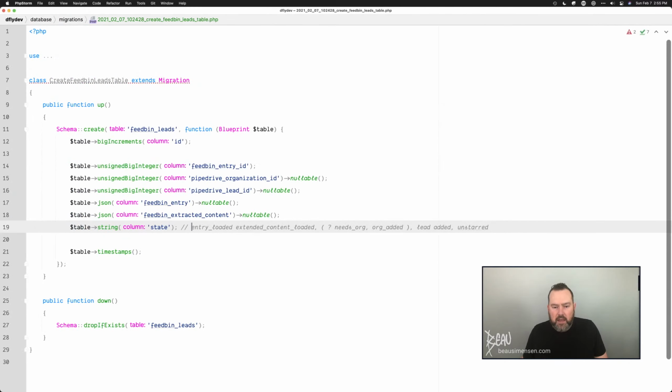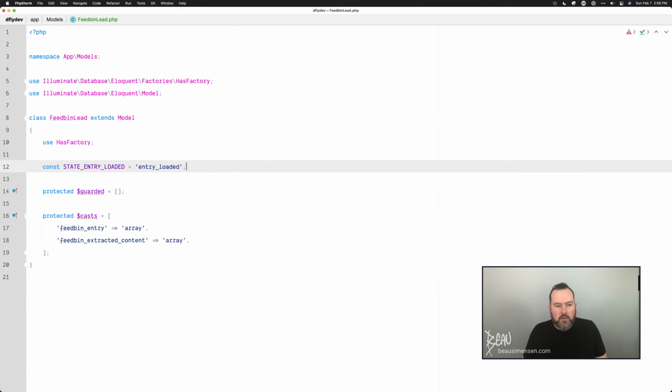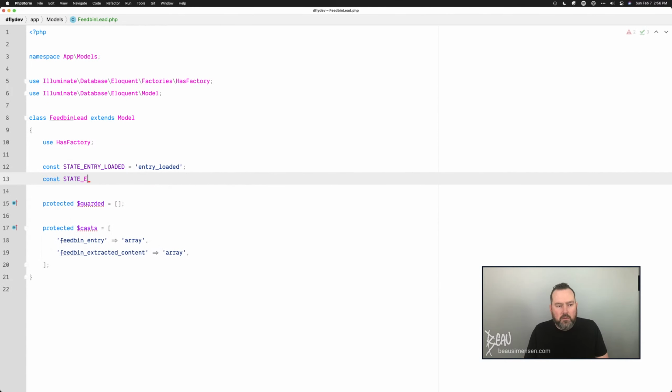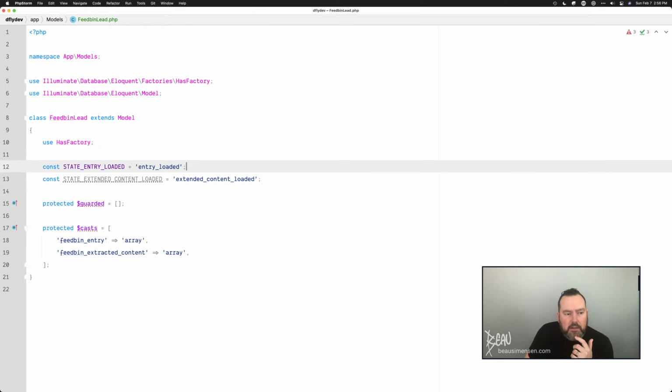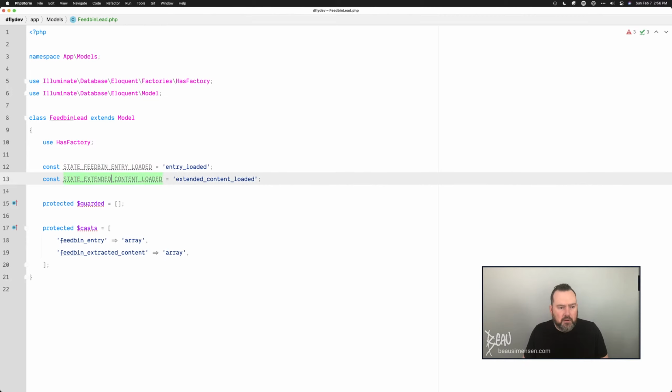And then we also have extended content loaded. Content loaded. Let's actually be more explicit. So we'll do Feedbin.